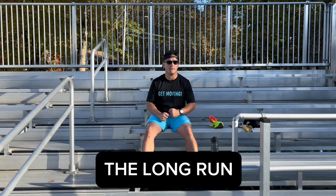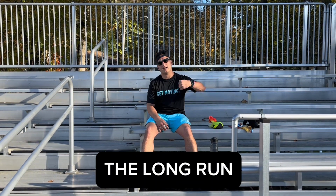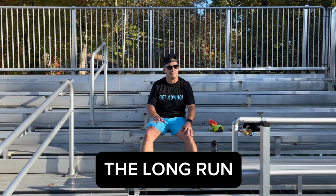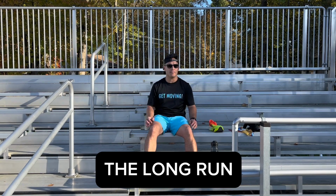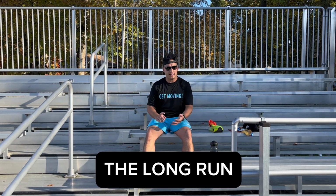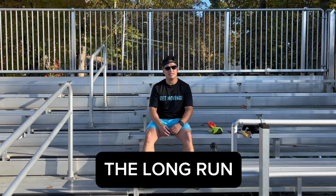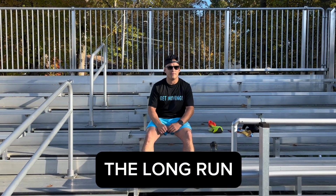I just felt so confident during this half marathon. I was like, all right, I just ran in the woods for 3 hours. I could run on the pavement for 2 hours easily. So that was the biggest training plan for me. It didn't happen in one day. It didn't happen in 2 weeks or 3 weeks. It happened over time. I would say 6 months, really, to get faster and faster.